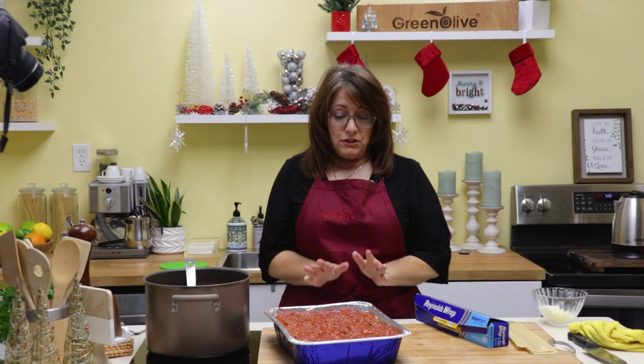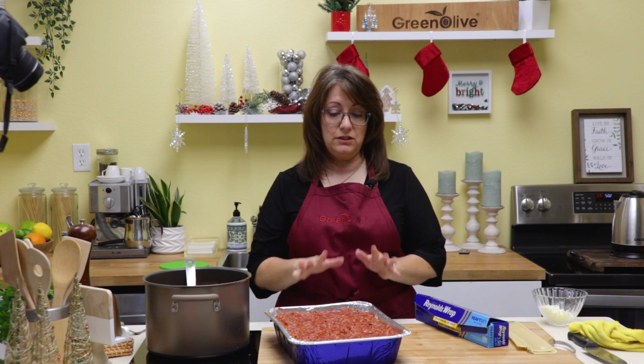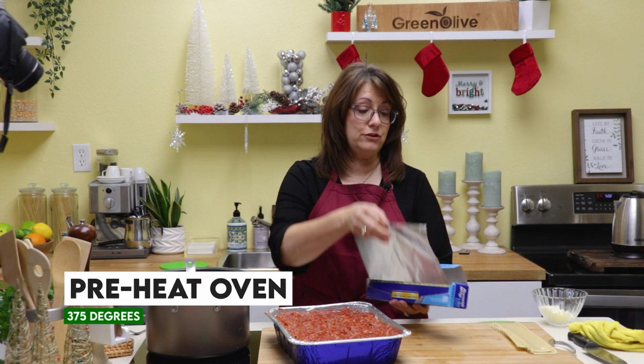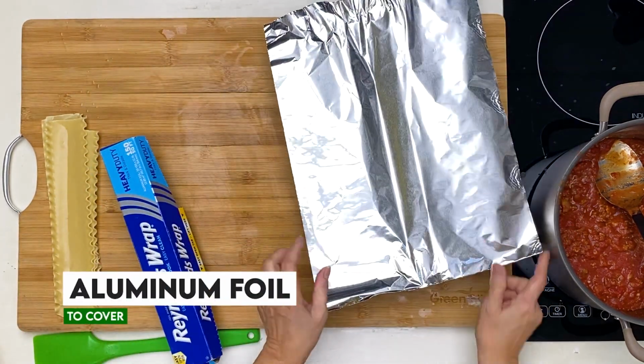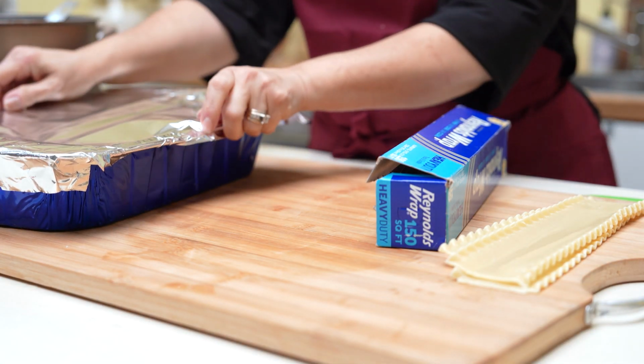Okay, so when we finish, we want to finish with sauce. We don't want to put mozzarella or anything else on the top. We want this to cook. So I have the oven preheated to 375 degrees, and we want to cover this with foil. And we want to bake it probably for a good hour.